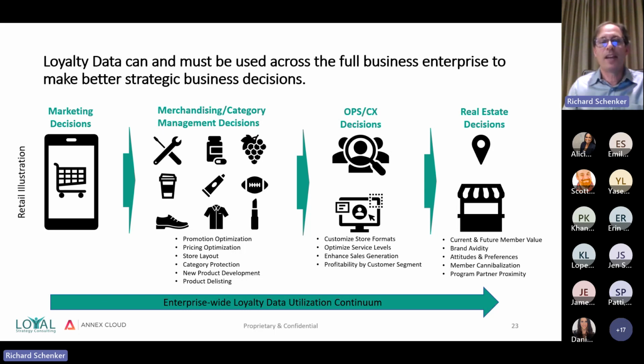Store layout is another one. And Aaron, I know you like this story. I've told this before to some of your clients, but I worked with a pharmacy chain several years ago. One of the things that we derived out of the data was to really understand what the key drivers of the relationship were for their most valued customer. Their most valued customer was that female 25 to 37-year-old who had 2 children. What we derived was that if we have the right product at the right price for 2 particular SKUs in that store, she will over-index across virtually every single category in the store. It actually came down to 2 SKUs. It was shampoo and conditioner.